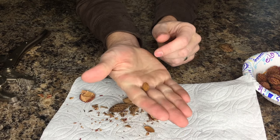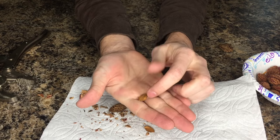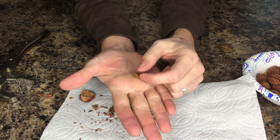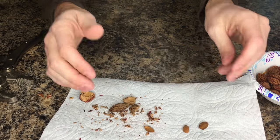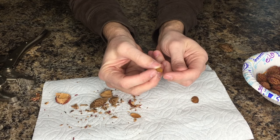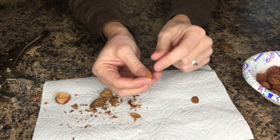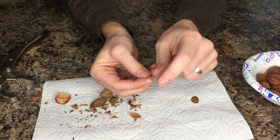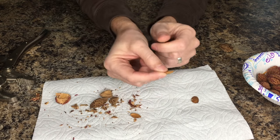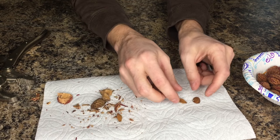That one went a little bit better — there's the seed. This seed is slightly deformed; they're usually pretty flat but this one's got a big ridge. You'll definitely want to start several, as a few won't germinate. Now you want to be careful with the tip, because the tip is where the roots will come out — when this starts to germinate, roots will come down out of this tip end. Don't damage that, and when you plant your seed, you'll plant it with the roots down.